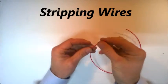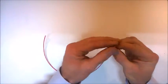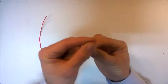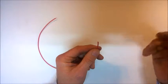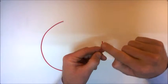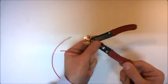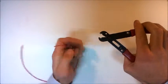Okay, so the wire has the metal on the inside, and then a plastic insulation around the outside of the wire. I don't know if you can see that very well, but in order to connect one wire to another wire, or to connect a wire to a component, we need to remove the plastic insulation from the end of the wire. With the wire strippers or wire cutters that we have in school, you need to use the indented part of the wire strippers that's just here.